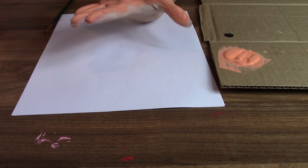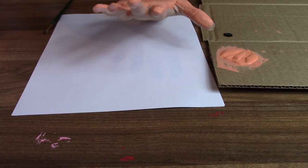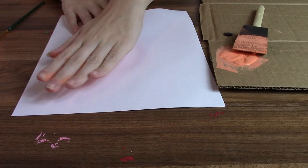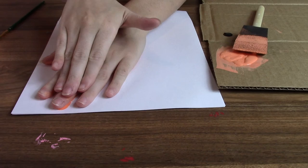I'm going for orange to make kind of a fall looking tree. We don't really get that many orange and yellow and red leaves in Florida, so I'm gonna use this opportunity to make my own. Then what you wanna do is flip that hand over and press it down into the paper. Press down each of your fingers. The center part is where a lot of my paint wouldn't go on. But press down, make sure you get it on there good, and then slowly peel it off. Be careful not to rip the paper when you pull your hand back too fast.